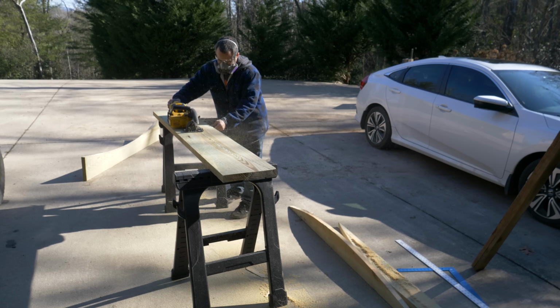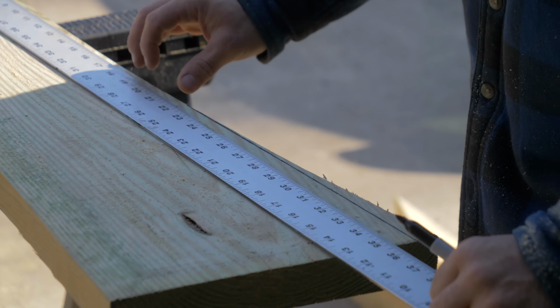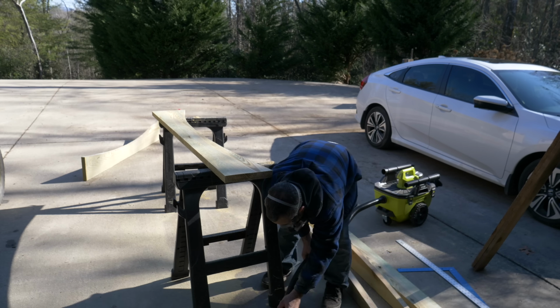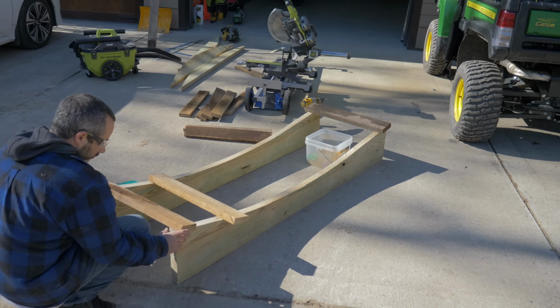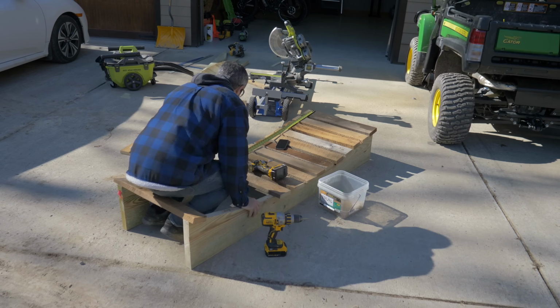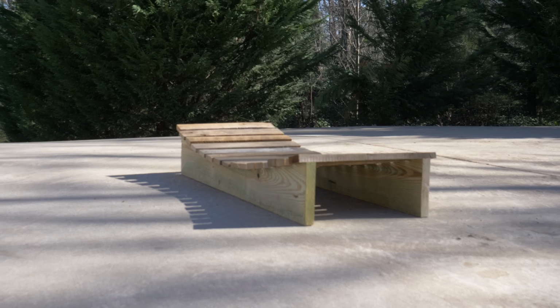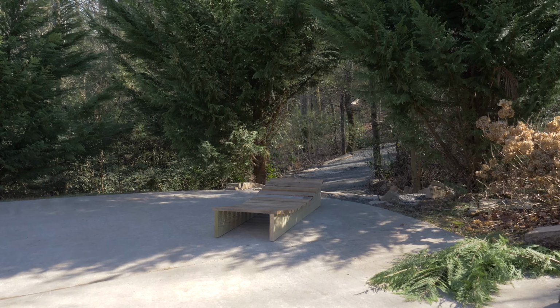Lately, the 10.5-foot radius has been my go-to for just about any jump. But on this one, I made the last 8 inches flat, so we can juice it recklessly without flying over the handlebars. Now that I've built a few of these lips, I've got the whole process down to about 45 minutes. And given the lack of maintenance and resistance to water, I suspect this won't be the last one we build.